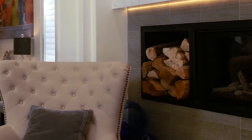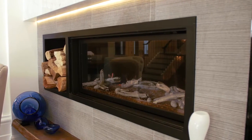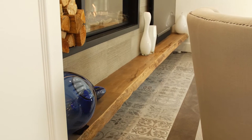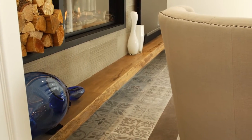Even in the fireplace, what we did was we made that mock country fireplace look with the wood. I actually designed and custom made a black metal frame around the entire fireplace to really stretch it out and give it that horizontal alignment. So it's a gas fireplace but there's wood stacks beside it — it's really just a way to bring in that country feel. We sourced a log and used live edge, which is basically leaving the bark and the natural profile of a log uncut, and made a mantelpiece from it.